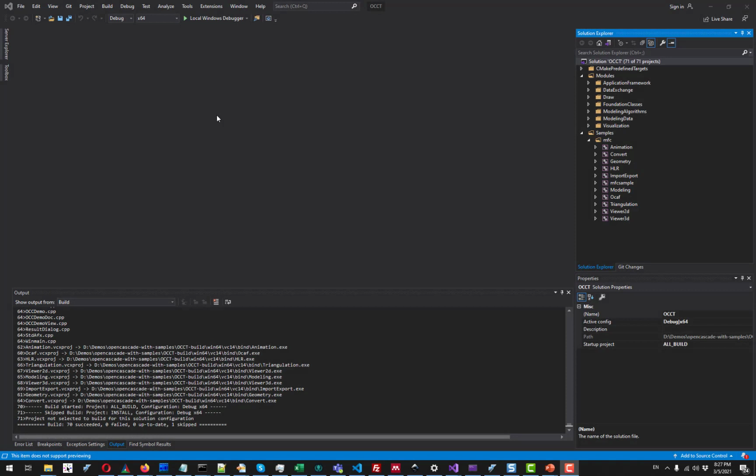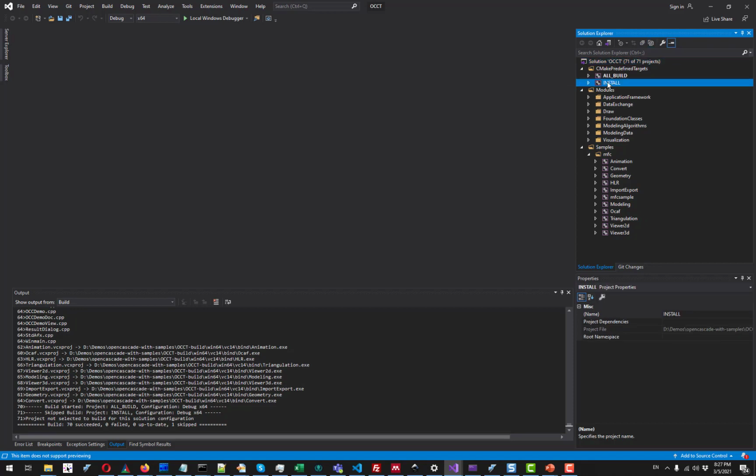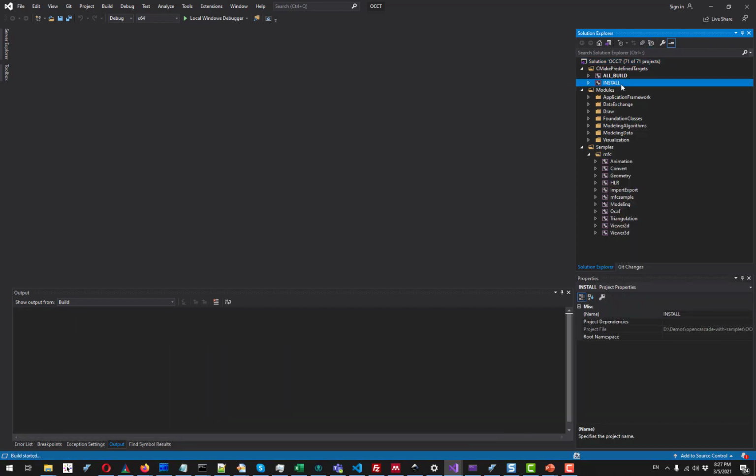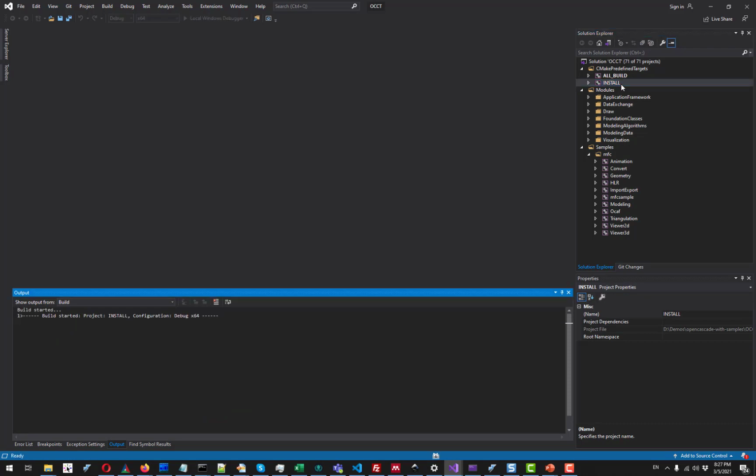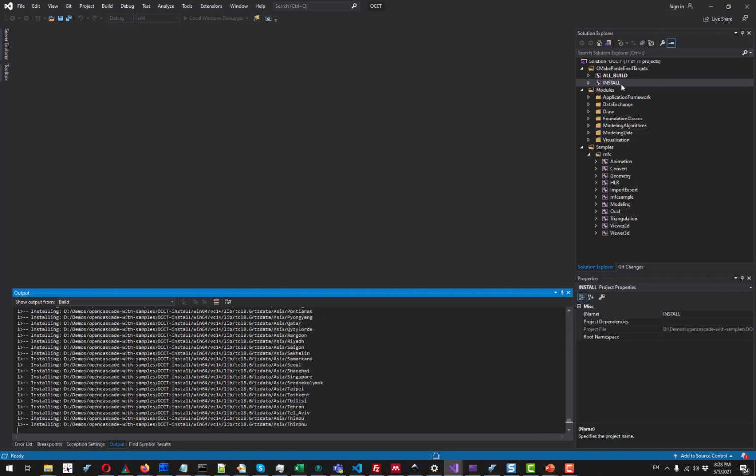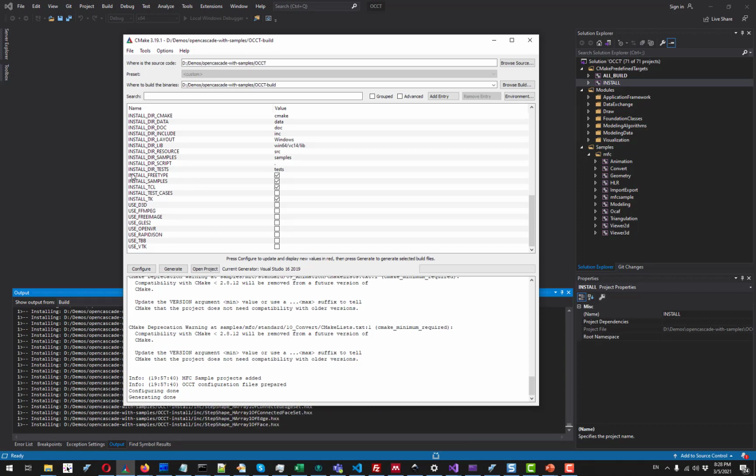Now I have everything compiled in my Visual Studio, although I did that for the debug configuration. And you might want to switch it to release, because otherwise you are likely to have some performance issues with this debug configuration. But I will leave it as it is now, not to waste time on that, and I will go to this CMake predefined targets and find this install project over here. Now we can build it. And this will copy all our compiled binaries to the target directory which we specified as install dir in our CMake configuration. To remind you, we also checked this install samples variable here, which means that all our samples will be copied to the destination folder as well.